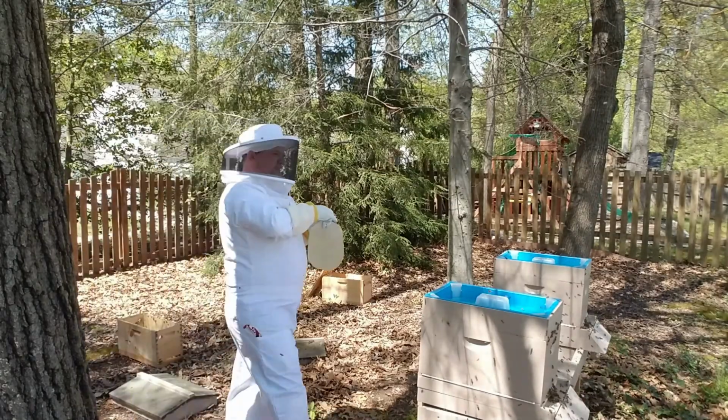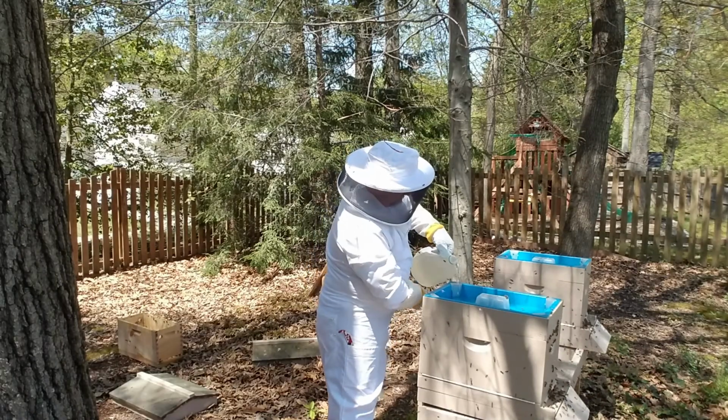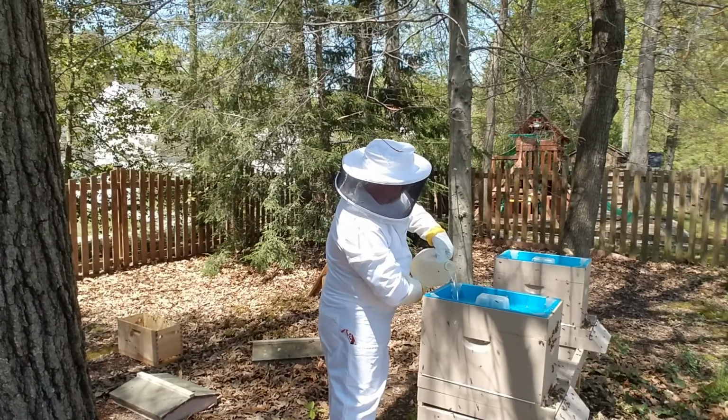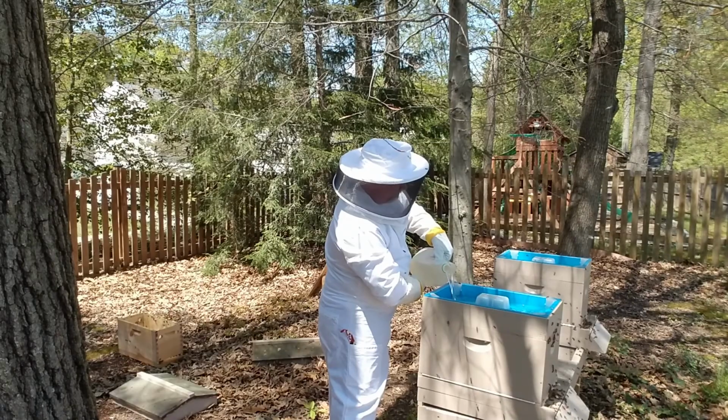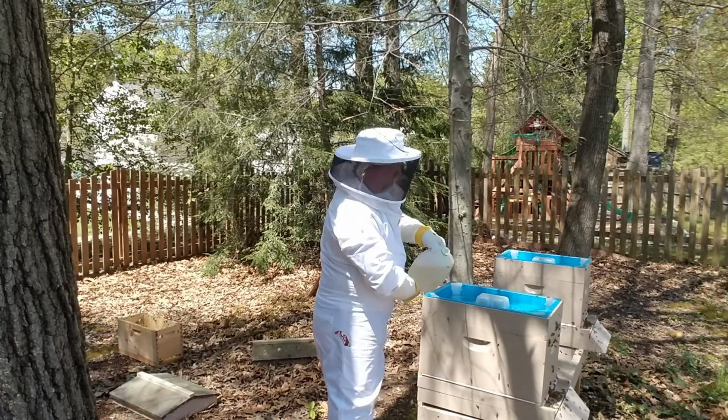But so here I've added 1 gallon into each, and I'm bringing in my 3rd gallon of 1:1 sugar syrup, and I'm going to add in about 1/2 gallon into each one. So it's about 1.5 gallons in the top of each hive top feeder.